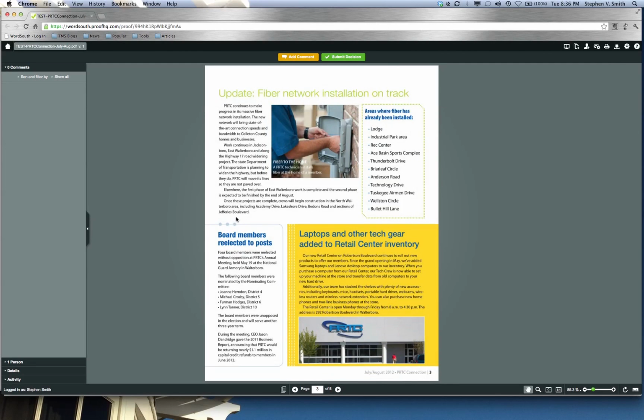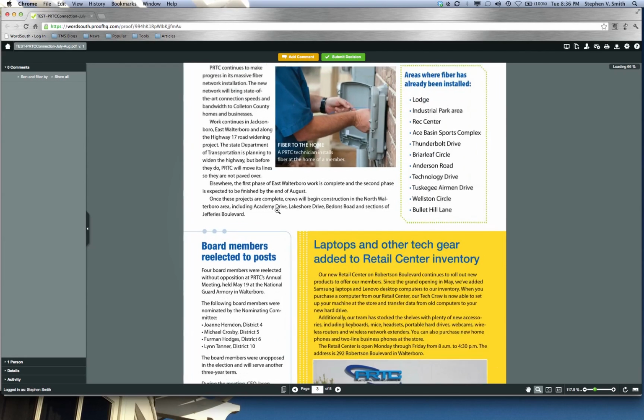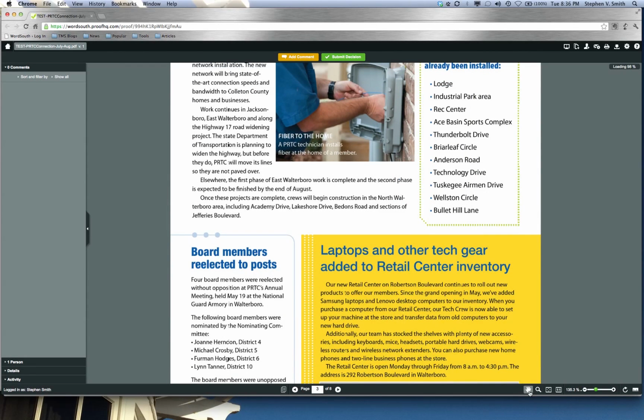And let's say we're looking at this article and we realize that Academy Road was misprinted here and called Academy Drive. An easy mistake to make. And we can't really see that too well, so we're going to select and zoom in to that portion of the text. Get that up here where we can see it. All right, go back to the hand tool so we won't inadvertently zoom in while we're working. And I'm going to take my add comment button, and we're going to say there that drive should be road.